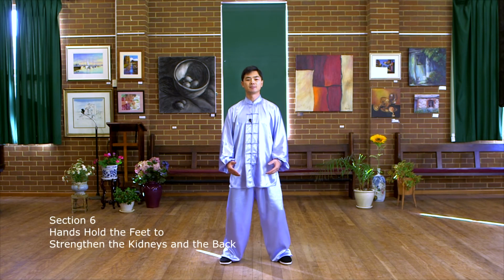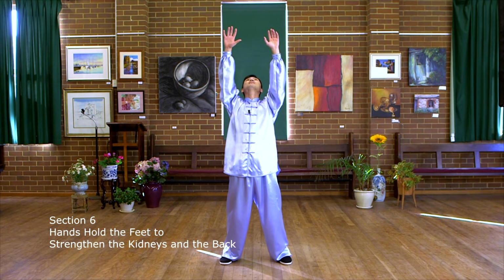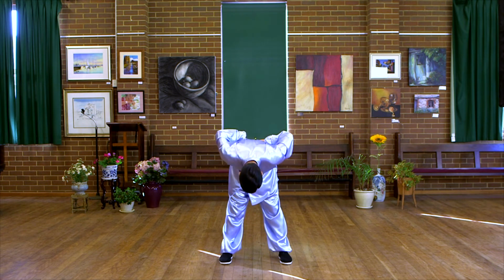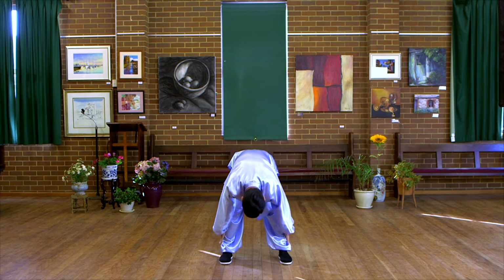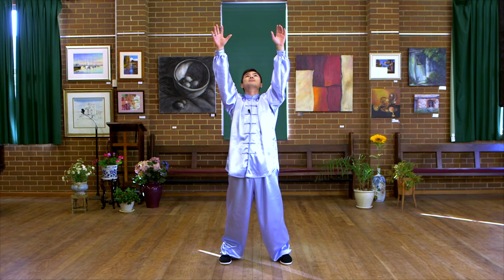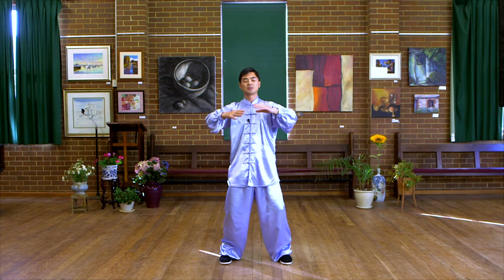Section 6. Rise up. Sinking down. Rotate both hands to the back. Go through the back, buttock, behind the leg, to the ankle, to the feet. Up. Repeat, and in the end, back to the neutral position.